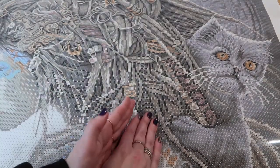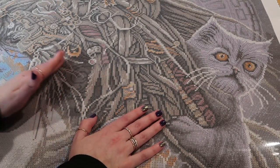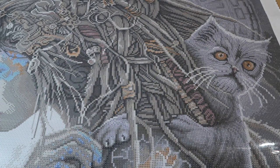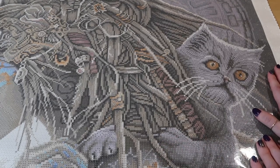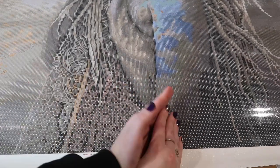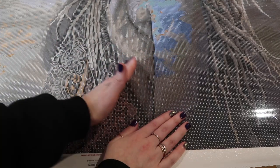Let me look and make sure that I'm not missing threes anywhere else. Man, this is just stunning. Every time I look at it, I'm sure you guys understand. You can see it, but wow. Just so, so, so beautiful. And I don't see any more threes, but doesn't that make sense? Because up there, there's so many, and that's just such a beautiful place to just make that pop.